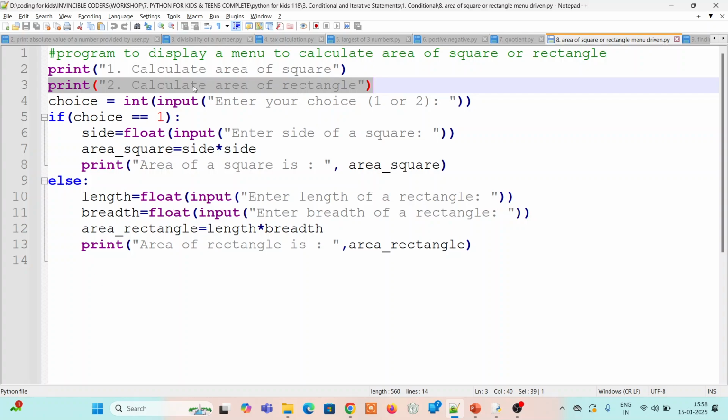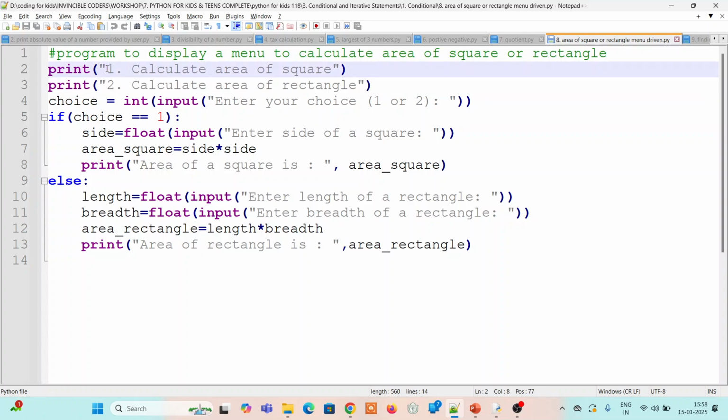Up over here, assuming that the user enters 1 or 2 as the input value, we are asking the user to enter the choice using this input function, and in the brackets we are displaying a message that out of these two values the user has to give a value. Because it will be of string type by default, we are using typecasting here and converting it into integer, and whatever value is given by the user is stored in this variable.